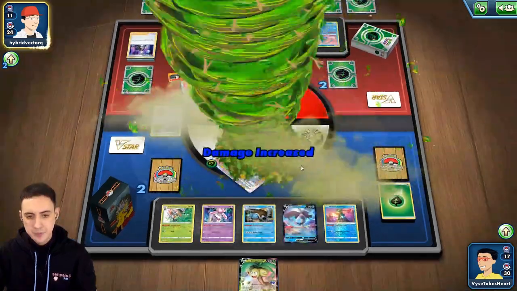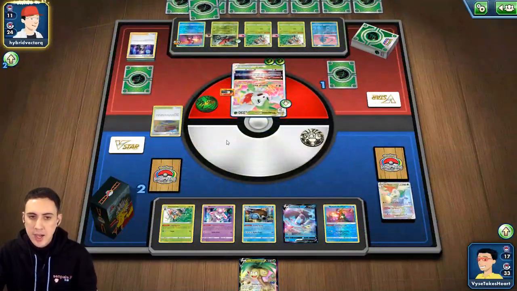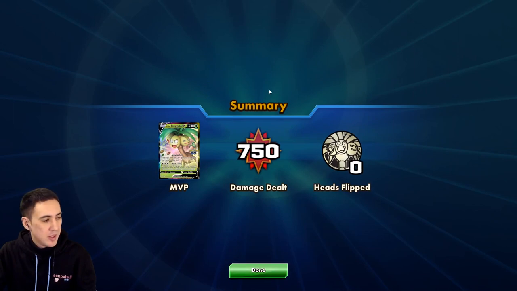Well played. Revenge Blast gets KO'd. Absolute thievery. A scam, perhaps. No, well played. Well earned. Emerald, well earned.